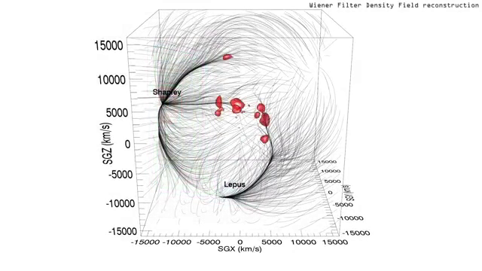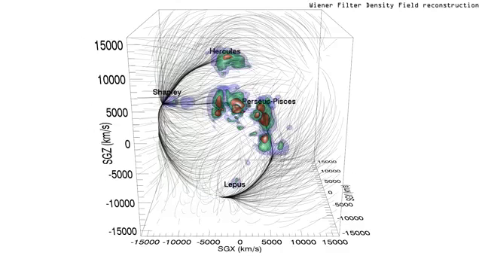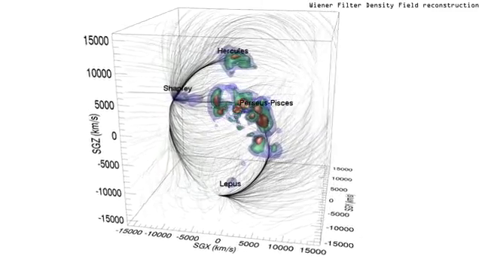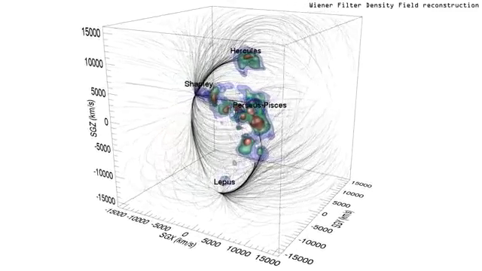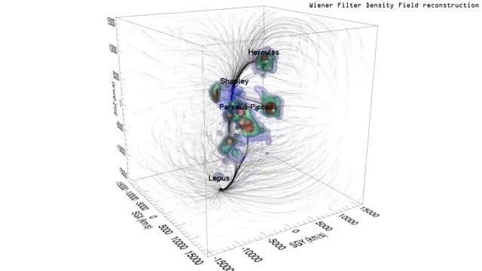Contours transition to the Wiener filter over density field. Contours are prominent near the center, where the peculiar velocity information is dense and accurate, but diminishes at large distance from the center, where information is sparse and uncertain.